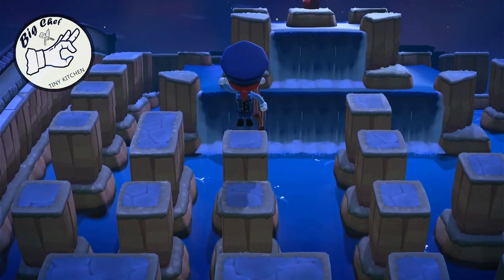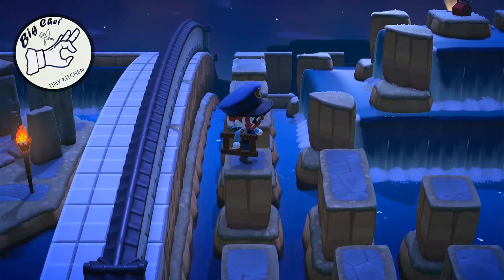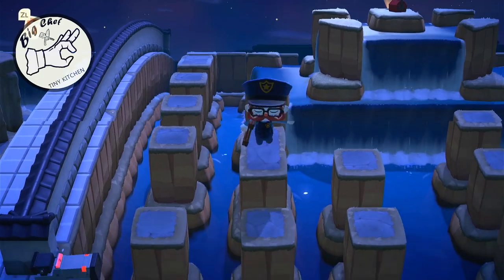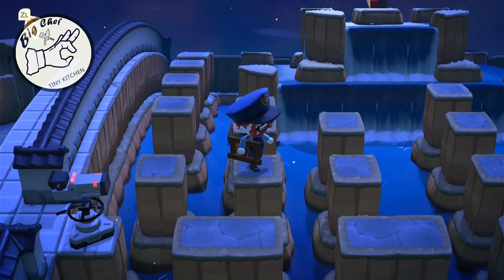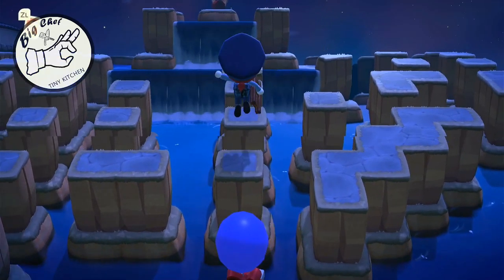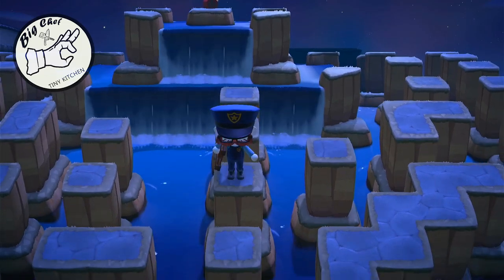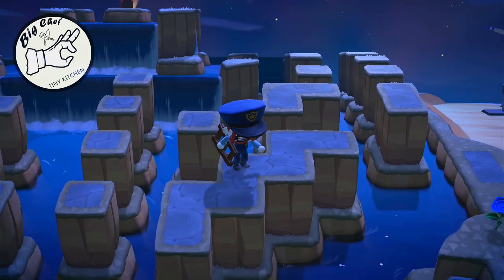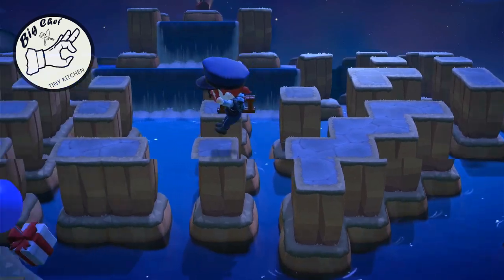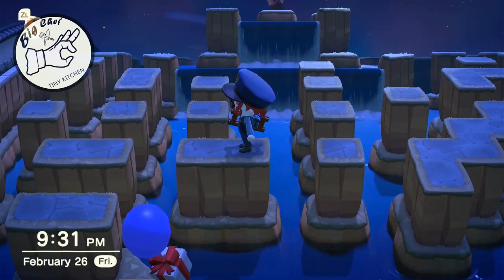There are booby traps inside, and you already have a clue what they are. The concept for this one is based on an 80s/90s Japanese game show — the players have to siege Takeshi's Castle to get the prize — so there are also difficult obstacles in order to get through.